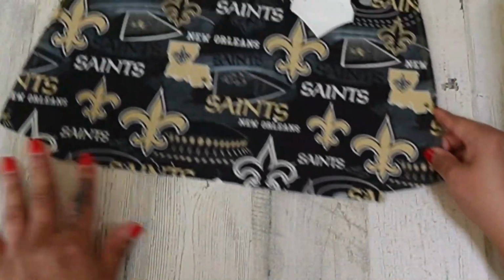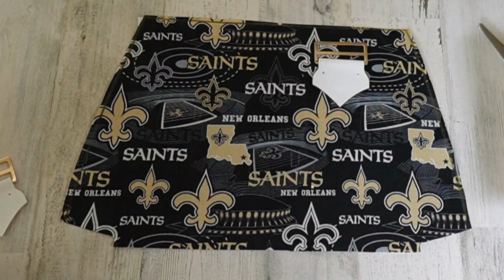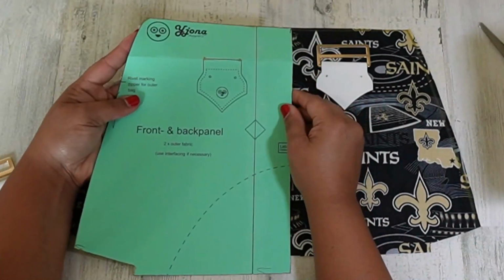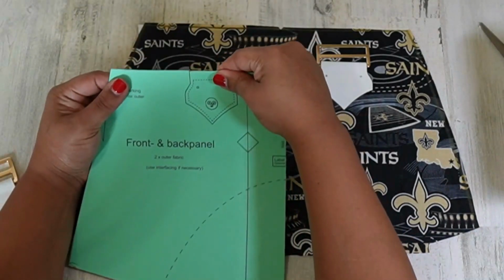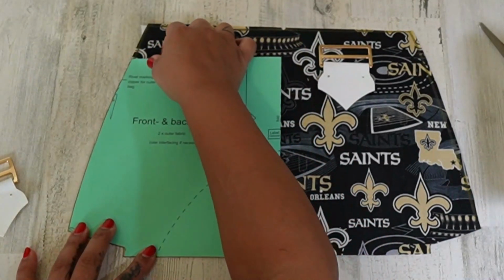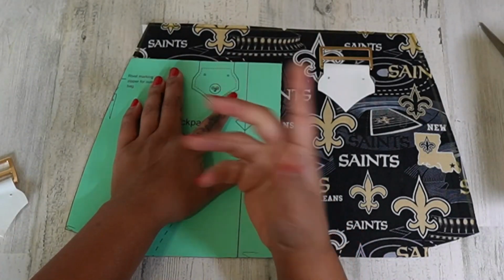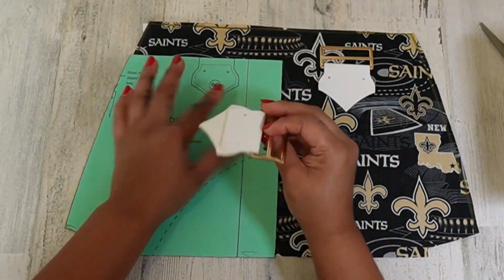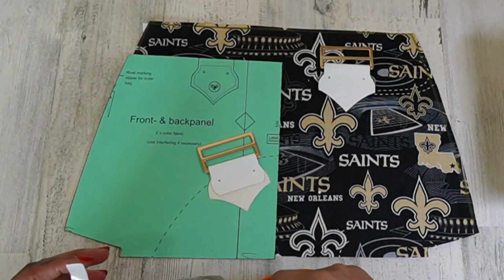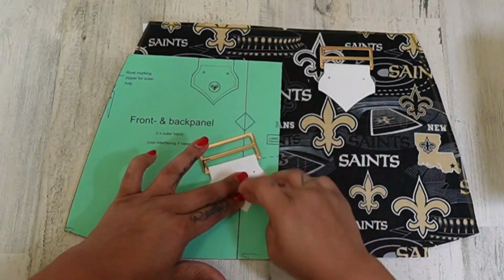Okay, so now grab your piece, and you're going to use your panel piece that we used earlier. Okay, and all I did was fold it right along that line. Then I aligned the bottom and the side with the pattern. And what you can do is either grab a marker and mark where that is, or I'm just going to use it as a guide. Well, first I'm going to grab some double-sided tape and place it along this piece. Okay, there we go.